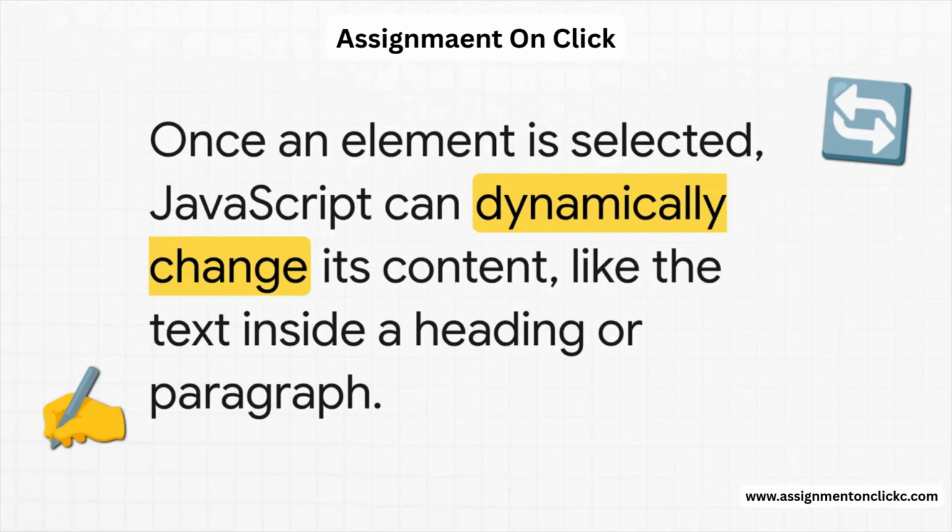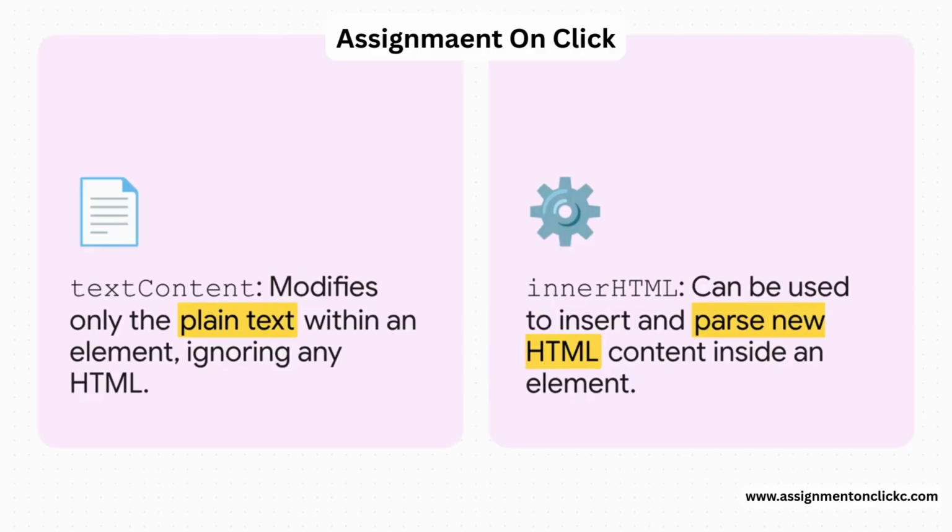Okay, so we've selected our element. Now the fun begins. Let's actually change something. And the most common thing you'll do is just change the content inside of it, like swapping out the text in a button or updating a status message. Now, there's a really important distinction here. If you just want to change the words, you use textContent. It's safe, it's simple. But if you want to add new HTML structure inside an element, like making a word bold or adding a whole new link, you need innerHTML. It can actually build new HTML for you.